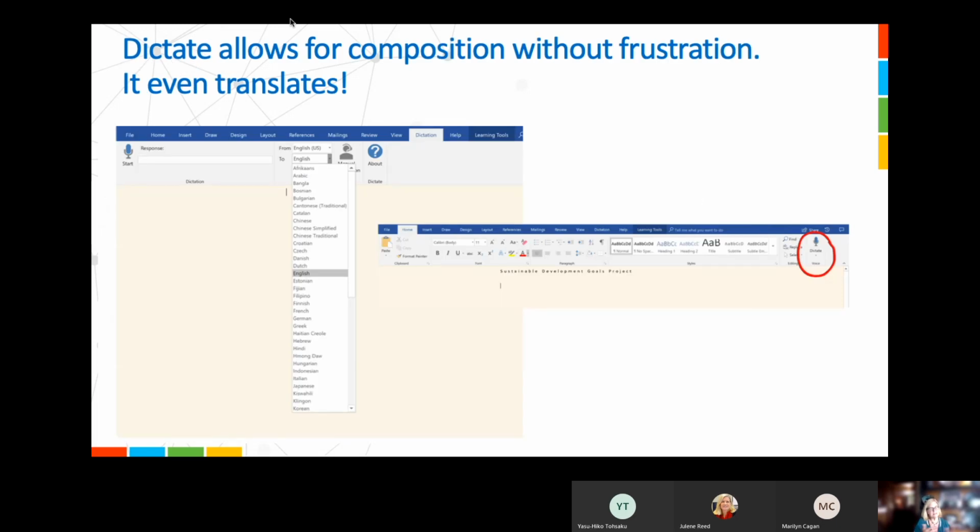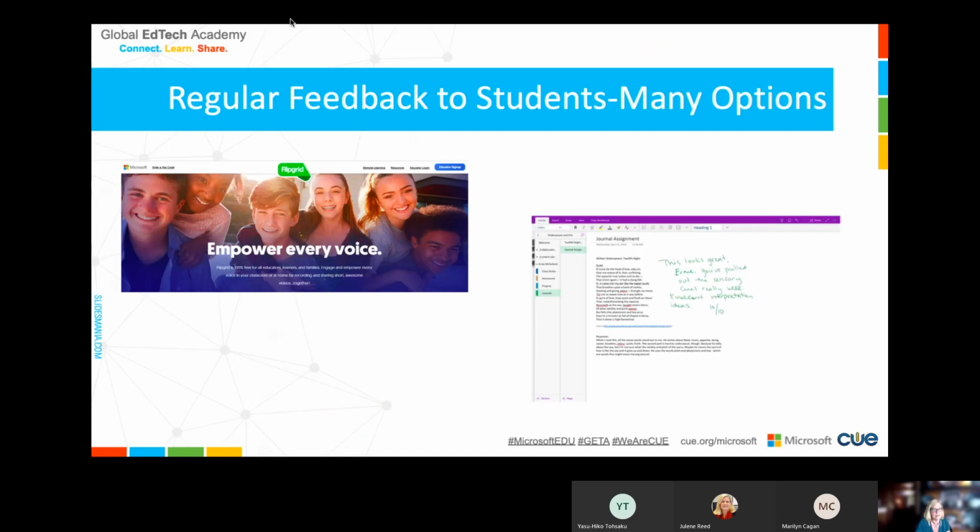And so it even translates. That's what it's telling you. You can even translate things. So when you dictate things, you have the ability to translate them into different languages. So a lot of these tools, Word and OneNote, have translation built right into them, where students can have a document that's in English and can translate the whole thing. And as I told you before, if they're in foreign language classes, it's not going to make them real successful. But for other purposes, it's extremely helpful.